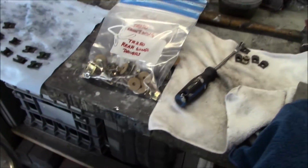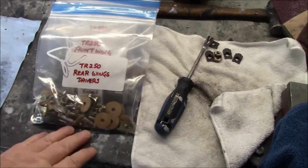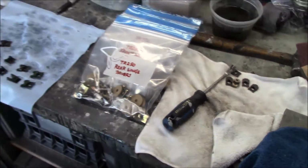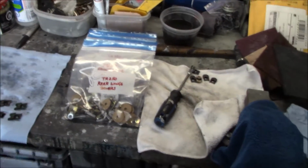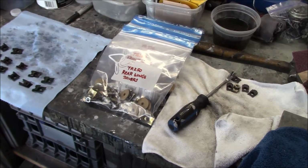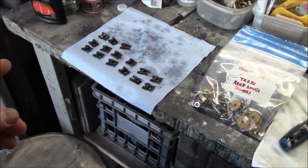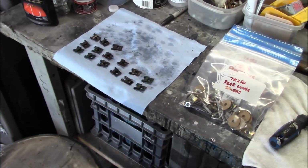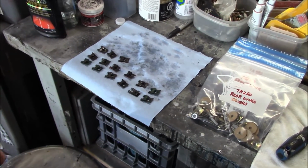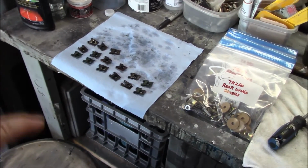Anyway, we're back on the project today. We did manage to get our wings sorted out as far as the fasteners were concerned, so we have all our baggies bagged up with the appropriate fasteners. We went through the assembly manual, and we've got everything put together and ready to go as far as assembly on the wings. I had some old J-clips. I call these J-clips. I can't remember the actual name of these clips, but they have a weird name. But anyway, I had some old clips.